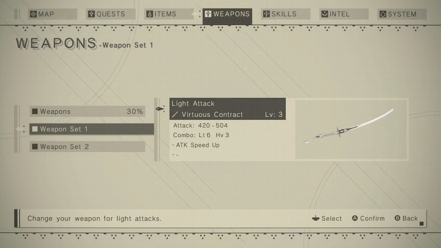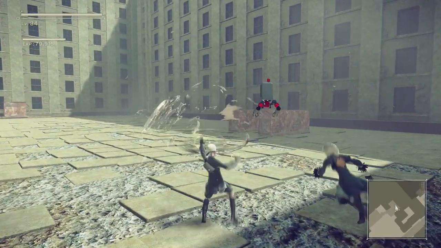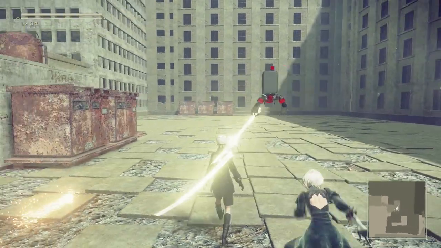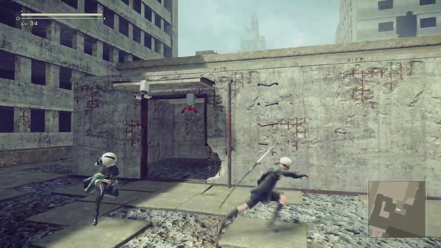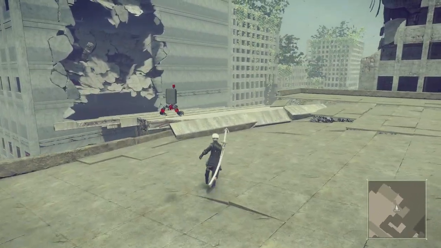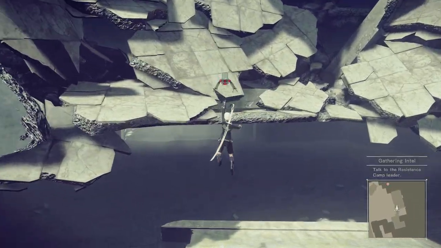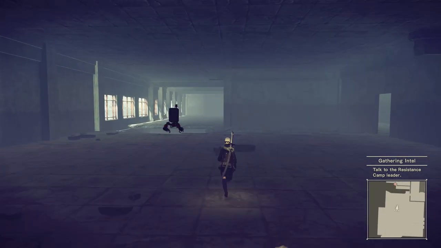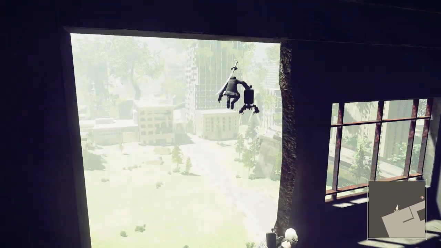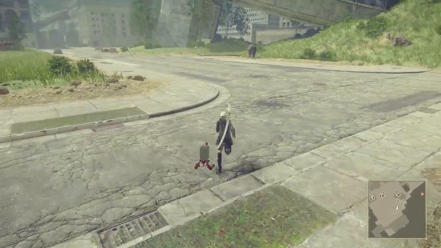Use the virtuous contract and speak here. Okay. Might as well go with something quick and light and awesome. Target location acquired. Marking on map. Proposal. Proceed to target location. So he floats just like 9S or 2B does. So I'm going to guess I can just hop out here. Might as well.